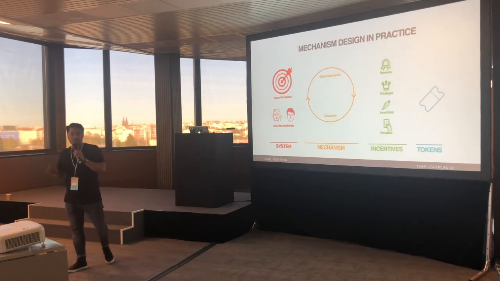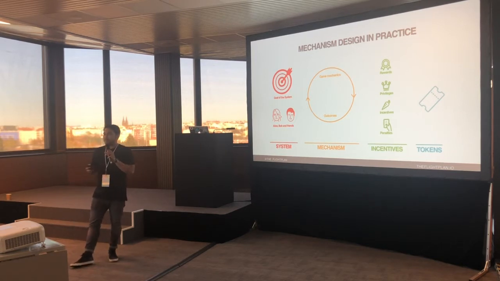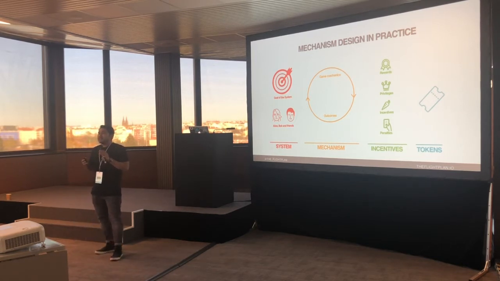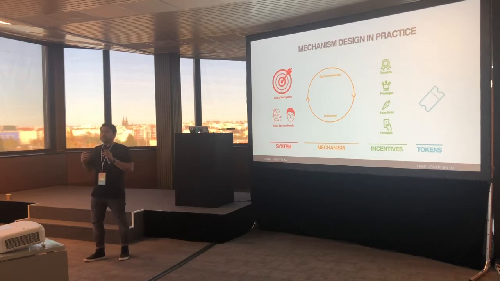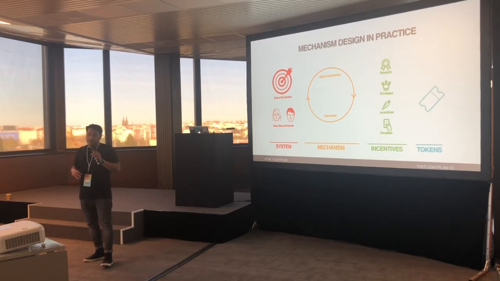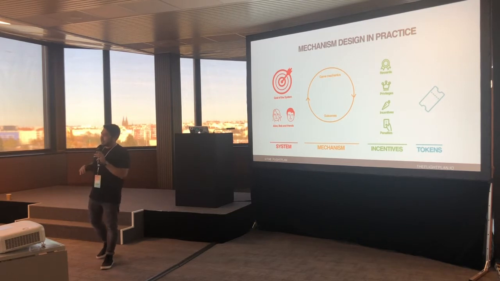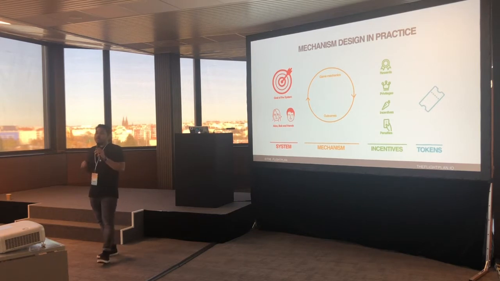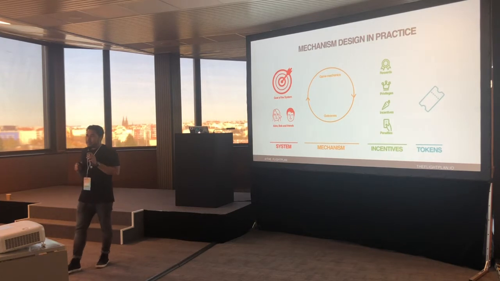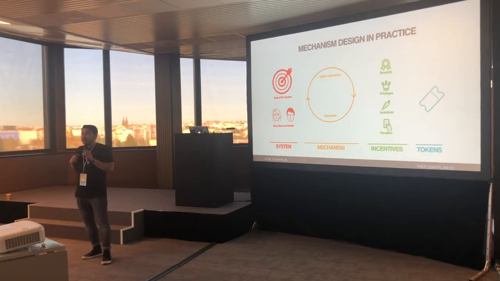Now, how do we approach mechanism design in practice? It might feel like there's a lot to take in at one point in time, but what we like to do is to go step by step, and then eventually layer on the complexities as we go along. So starting with the system, we start by identifying the specific goal of the system and being very specific about what the mechanism that we're introducing is trying to achieve.